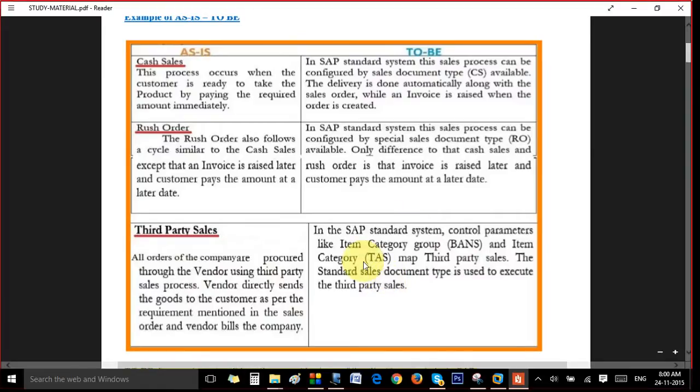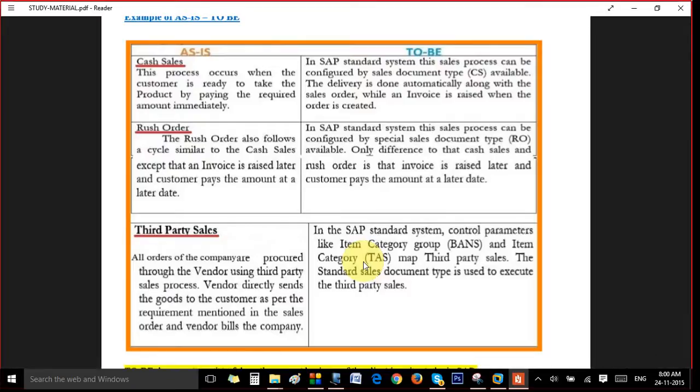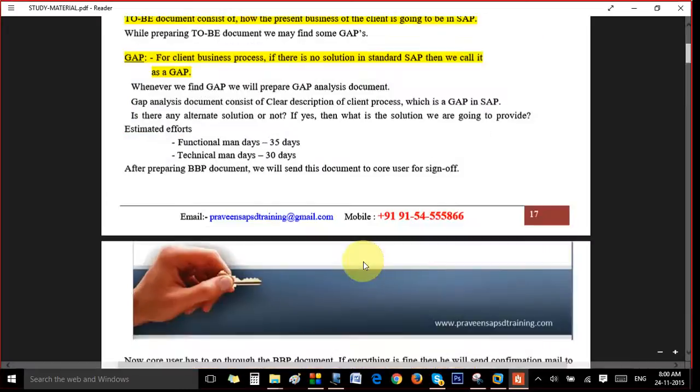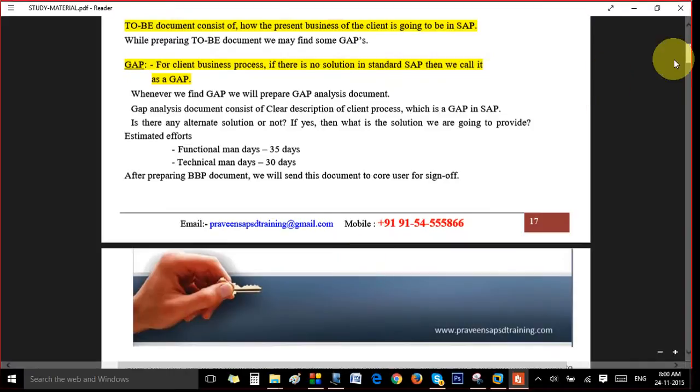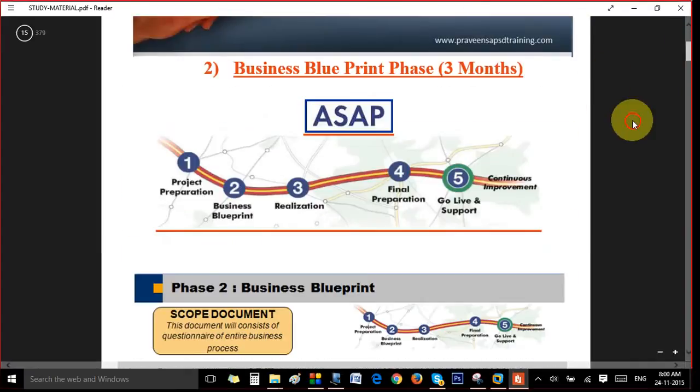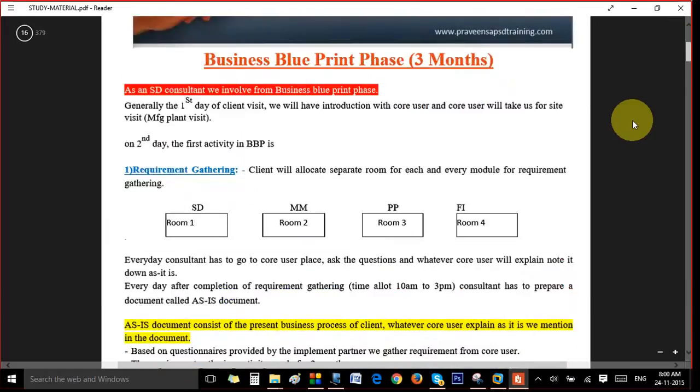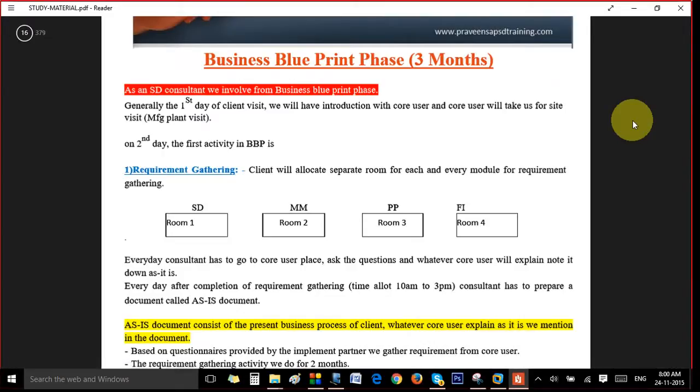So later on we will discuss the customer's requirement which deviates from the standard process of SAP. Okay, so once this is done, what happens in this BBP phase is that we prepare the as-is and to-be.